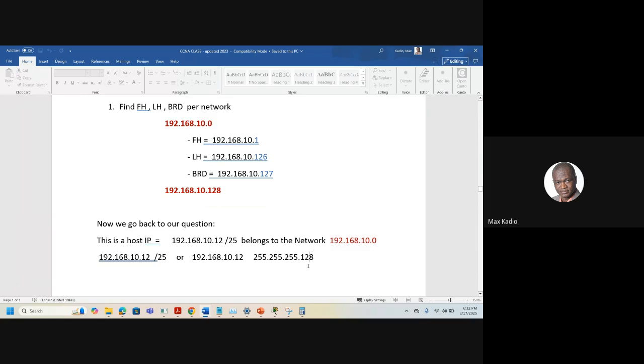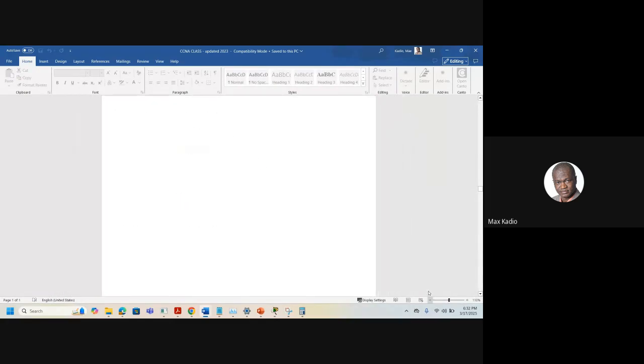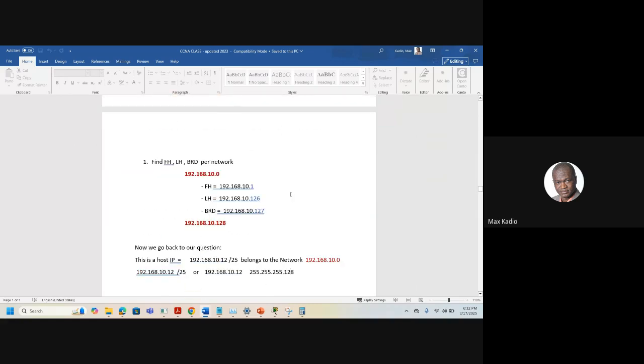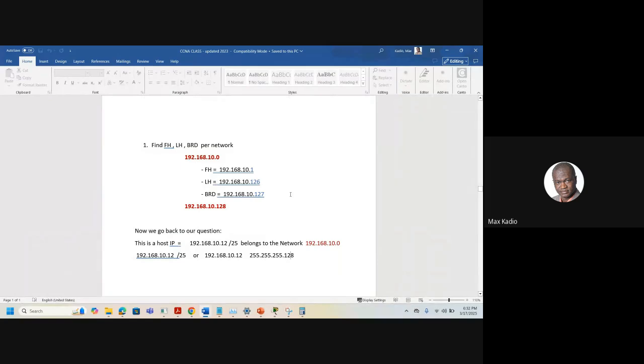It's such things we'll do on Saturday. So for now, just have a look. And Saturday, we're going to do a lot for you to understand. And we call that subnetting, dividing a big house in smaller rooms. How many smaller rooms? And per smaller room, what is the first valid host you can assign, the last, and the broadcast?